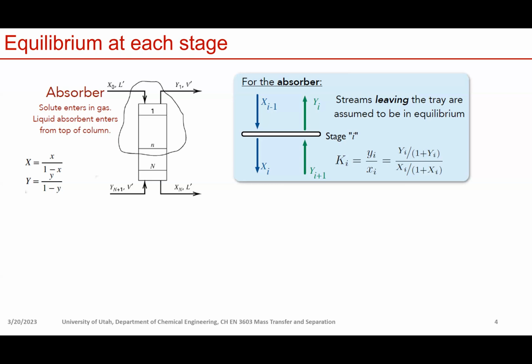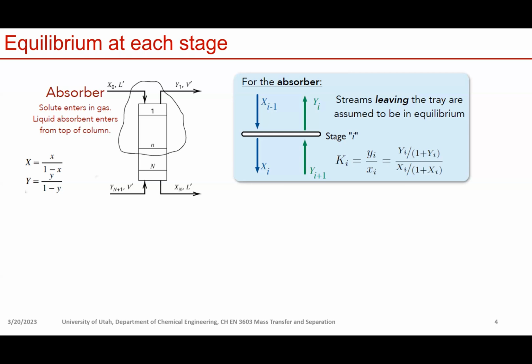Just remember that. Correspondingly, this is the liquid entering stage i, because we are numbering all these stages from top to bottom, from small number 1 to large number. Then this will be i minus 1, and correspondingly, this will be i plus 1. Make sure you familiarize yourself with this nomenclature, because we're going to use it back and forth, so you won't be confused later.